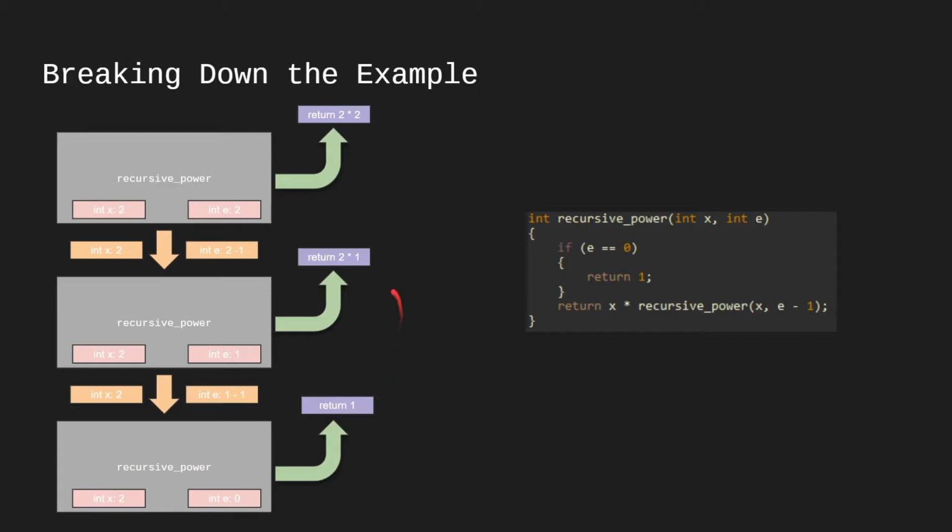When it returns the value 1, we get in our next return statement in this call stack 2 times 1, which then returns the value 2, and we get to our final return statement, which returns 2 times 2, which is 4. So we get back the result. I hope this paints an easy picture for you to conceptualize how a recursive function works. This is a very simple example.